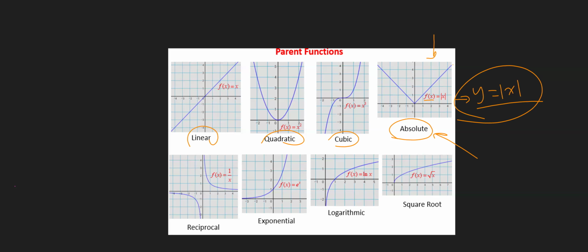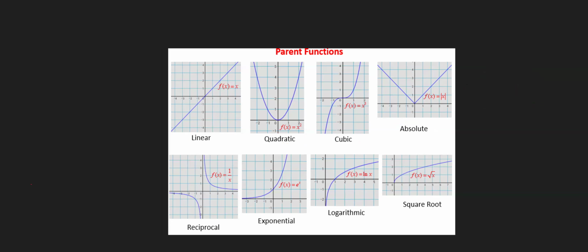Plus, if you memorize these graphs in your mind, you are going to memorize the domain and range of these functions as well. How about domain and range? We can memorize them too. For this example, the domain is the values of x. These values of x participate in the graph, and these values of x also participate in the graph. So that means the domain is from negative infinity to positive infinity. This is the domain, and you memorize it. For the absolute value function, its domain is negative infinity to positive infinity.